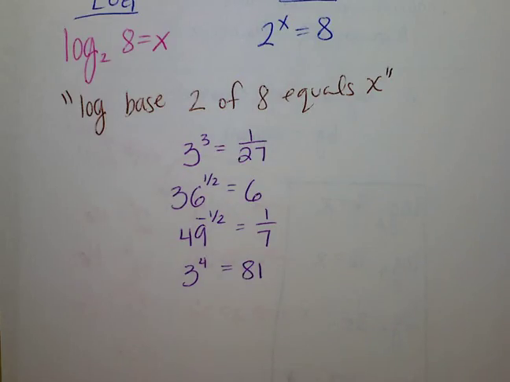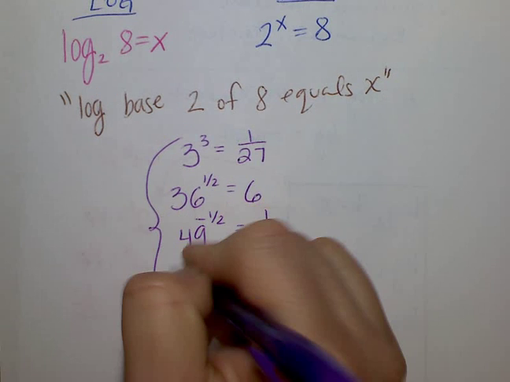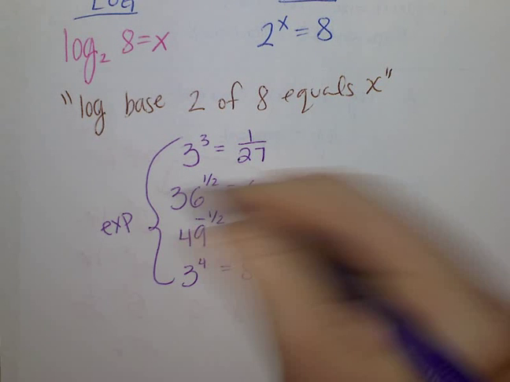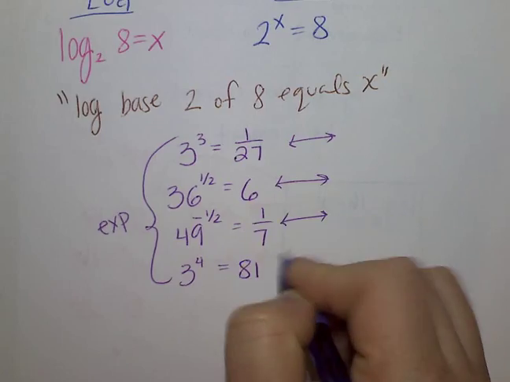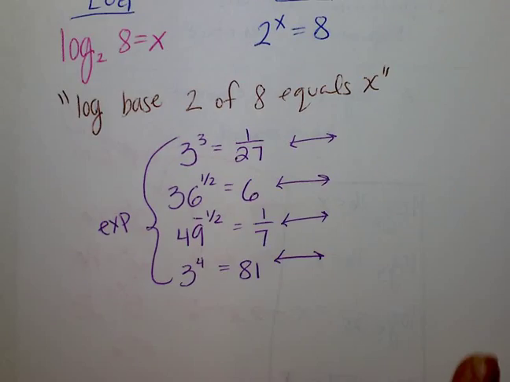So, do we describe these 4 examples as being right now in exponential or logarithmic form? Exponential. Good, these are all, and I'm just going to abbreviate, these are all in exponential form. And now what I want you to do is write them in log form. So I don't want you to go ahead and try all 4 and have it incorrect. So let's do the first one together.